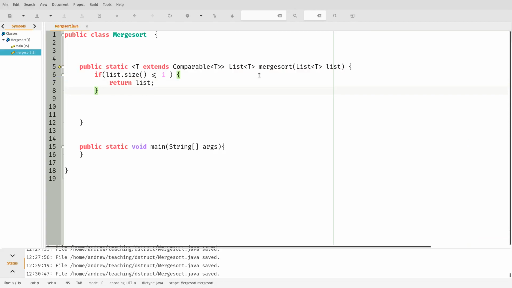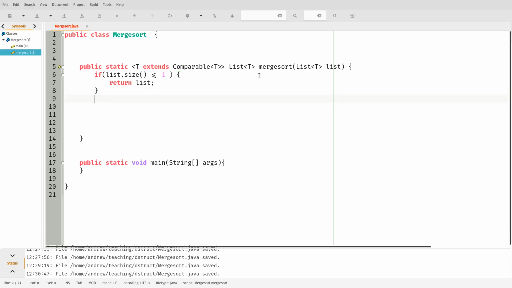All right, what about the recursive case? So what if we can't end it? So the way Mergesort works is that we are going to split this list into halves. And then what are we going to do with each half? We're going to merge sort each half and then merge those sorted halves together.